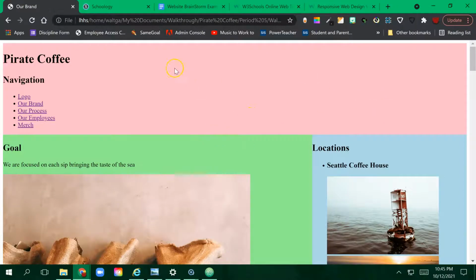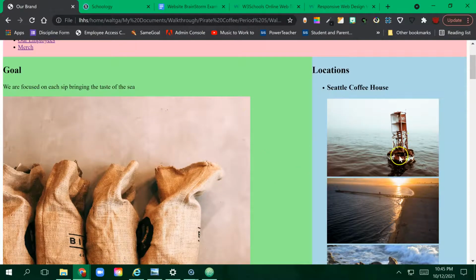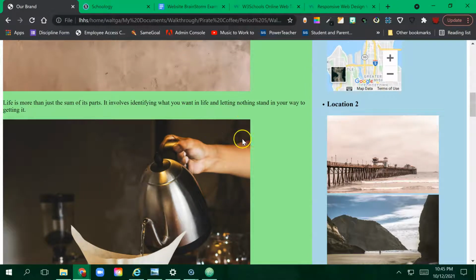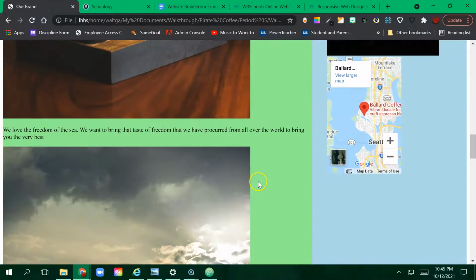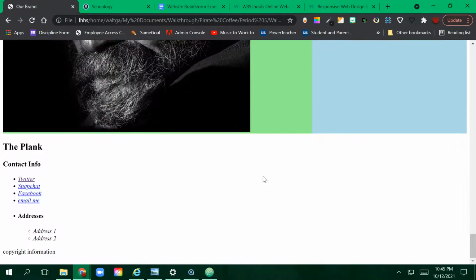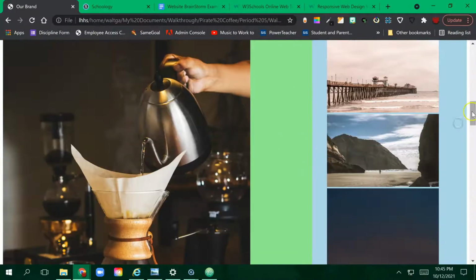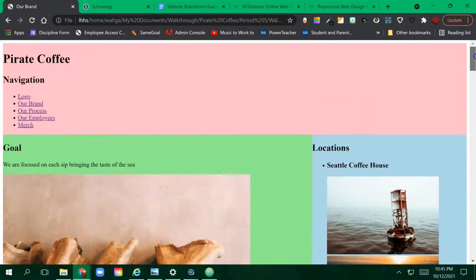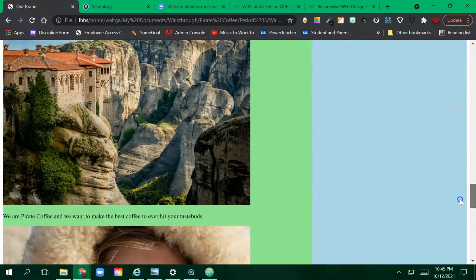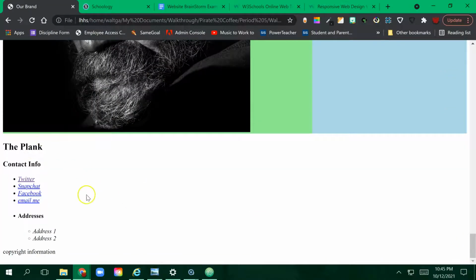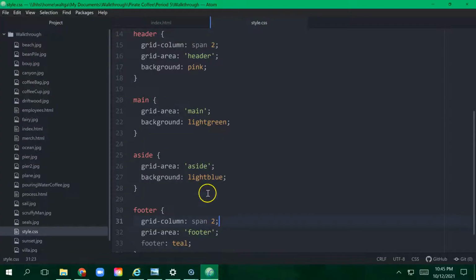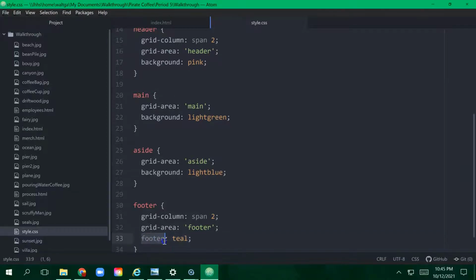So now I have them where this is my header. It's taking up the whole space. I have my main, my aside. Again, those images, those are massive, and it's sizing based off the content. Okay. So if I wanted to space this out more, okay, because right now it is spaced based on the content, and then we have our footer, which didn't actually take a color. Teal must not be a color. Oops. Background.